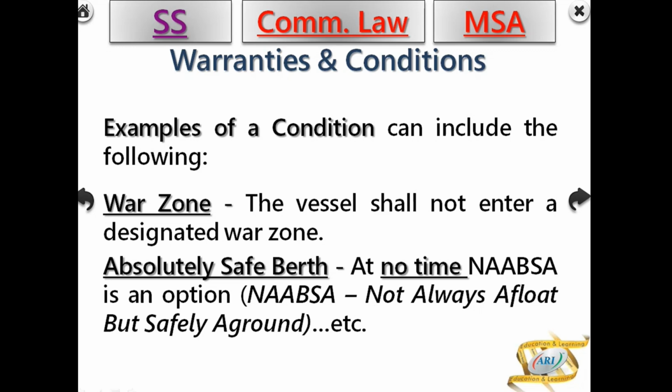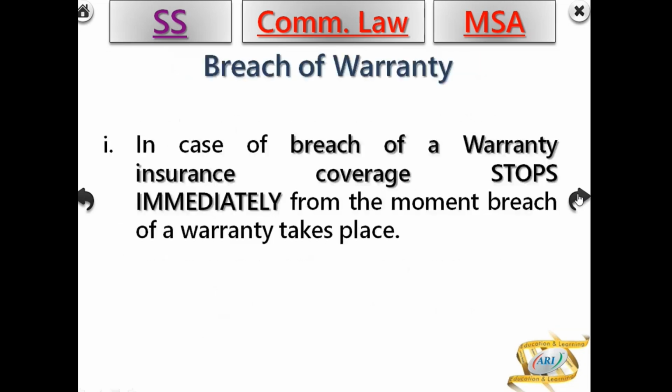Yes, sir. Now we come to breach of a warranty. The moment a breach of a warranty takes place, insurance cover stops immediately. The premium is lost. And breach, like deviation, is where there are many overlaps. Breach of a warranty is full and final. Once the breach of warranty has occurred, insurance cover has stopped.